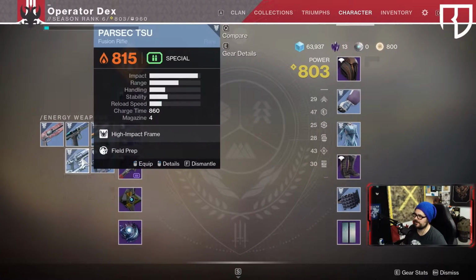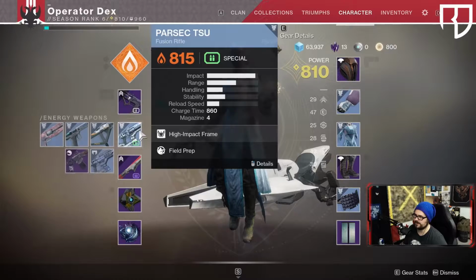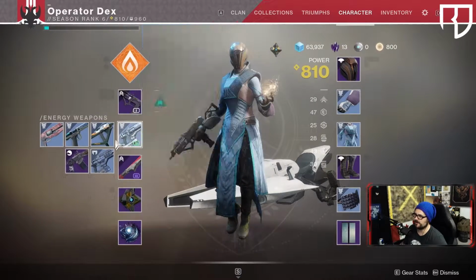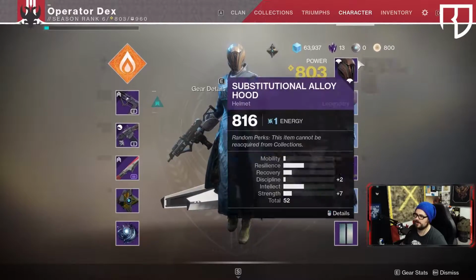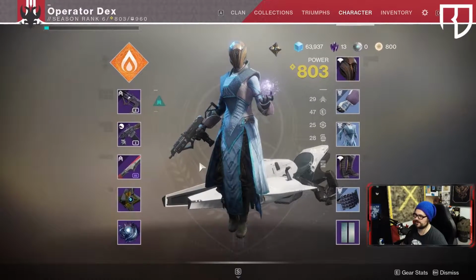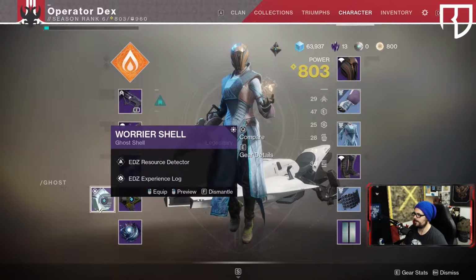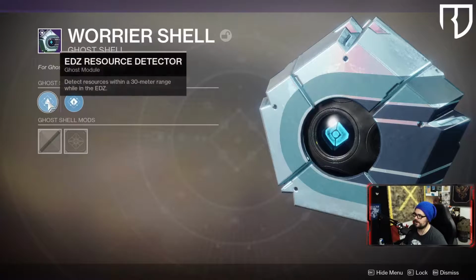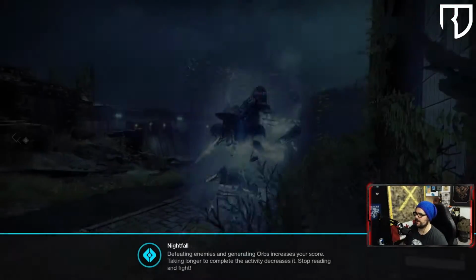I could put something else in here to bring our power level even higher, but then I'm not getting these Gnawing Hunger kills done, so we're going to keep that equipped, and we really don't have much else we can do in a line of these, so we're just going to roll with this. We're going to do the EDZ log here, so remember, 10% more XP while on EDZ, so we're going to make sure we keep that on.